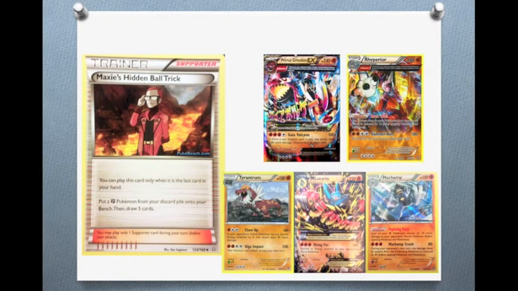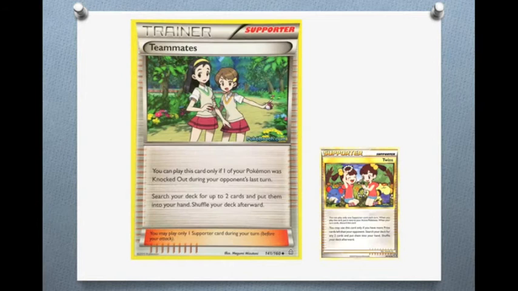So they're two very, very powerful cards, very interesting cards. We don't see mechanics like this on supporters very often. But it's going to be interesting how people get creative with these guys, and hopefully they're going to be awesome.